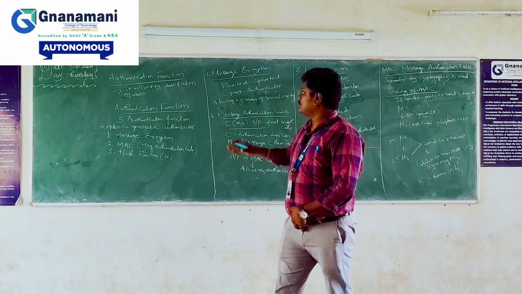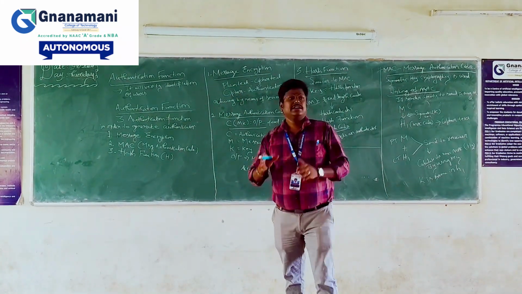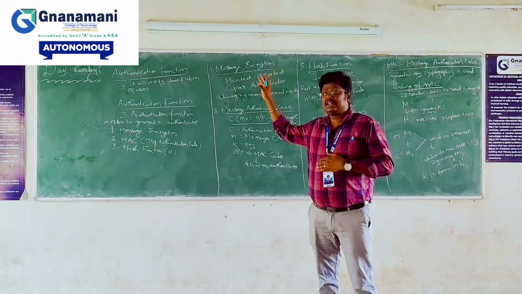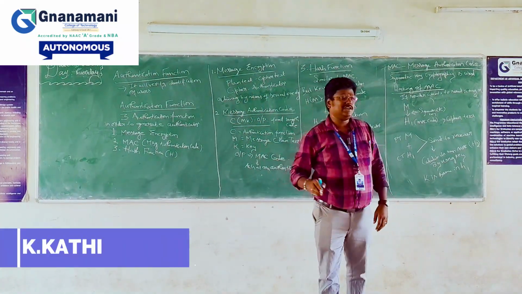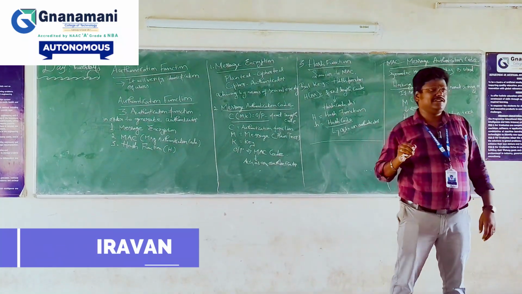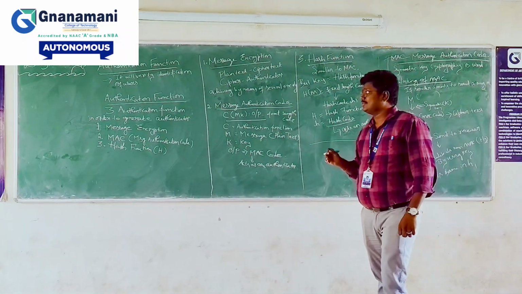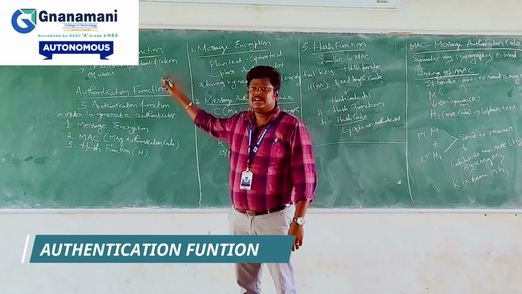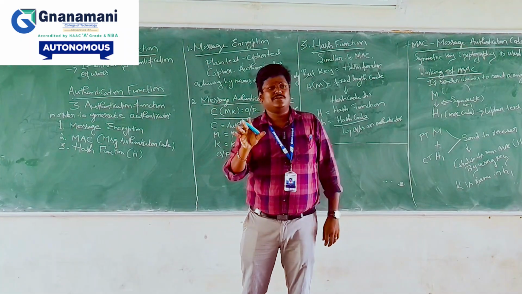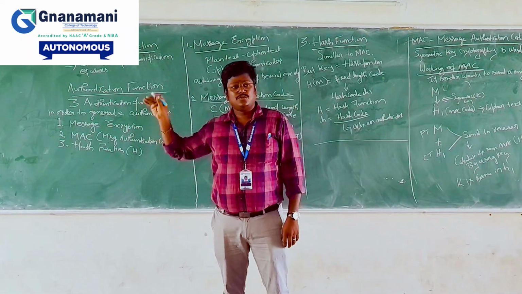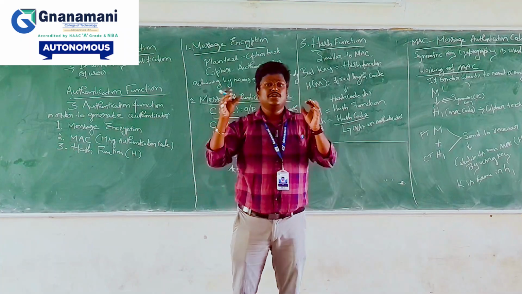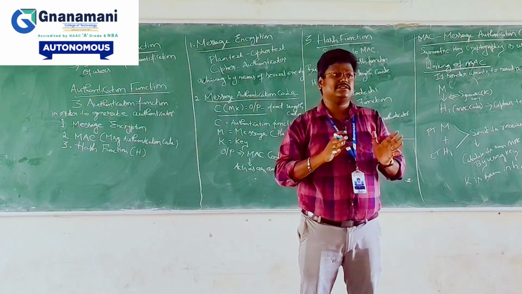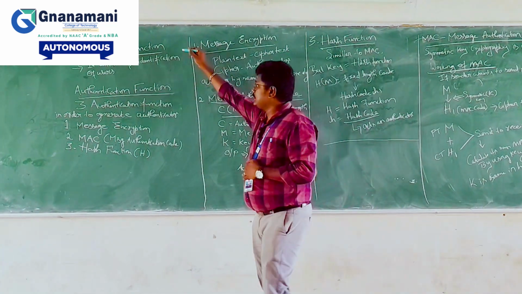Today I am going to talk about the authentication function in cryptography. You all know the meaning of authenticity and authentication. What is the meaning of authentication? Anyone can say? It will verify the identification of a user. Whether the person who is going to use and utilize our data is a correct person or not, that will be checked in this authentication function.